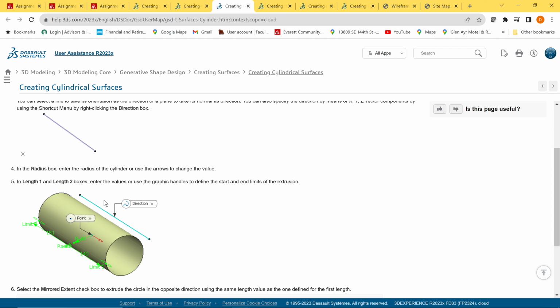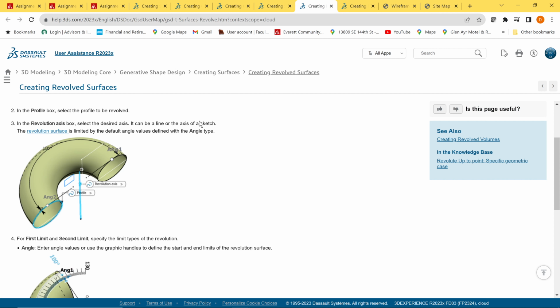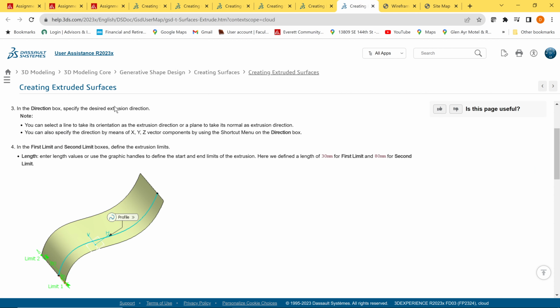A cylindrical surface is following a center line as an axis, and this is spherical. If you're making a full ball or an end or a nose or something, you could use spherical. This is how you revolve around an axis, and the most common one really used out there is extruded surfaces.